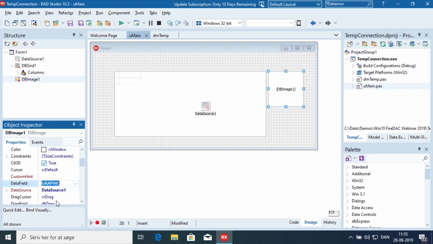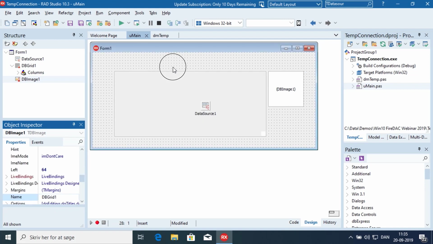If you notice that the cursor momentarily changed into a SQL cursor, that's because the components here are looking up which fields I have in this table. So now I have everything hooked up here.